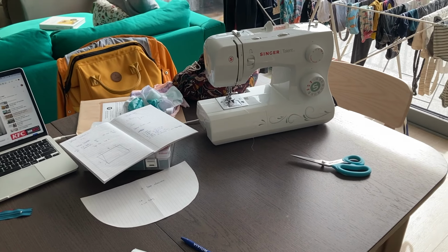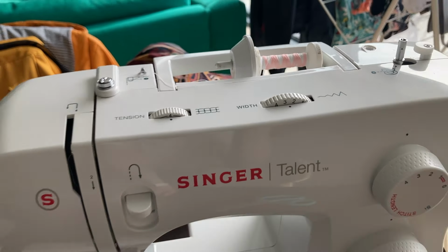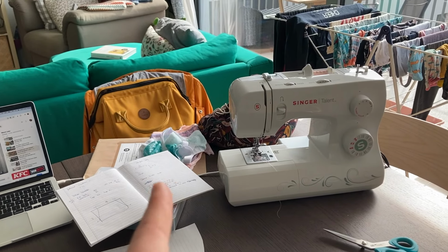Today is the 1st of May, so it's a bank holiday in Belgium, so I have the day to sew. It's a bit manic on my sewing table, I'm going to show you now. I have my notebooks with everything I need and I have this much thread left in my bobbin, and I'm not going to remove this. I'm just going to finish quickly the bra that I'm making first.